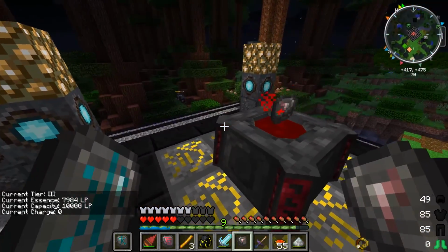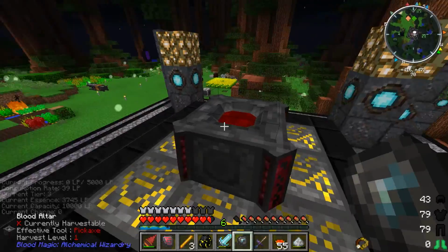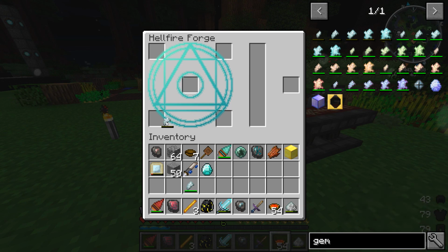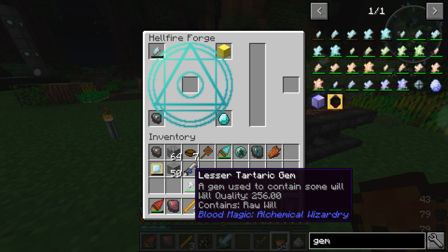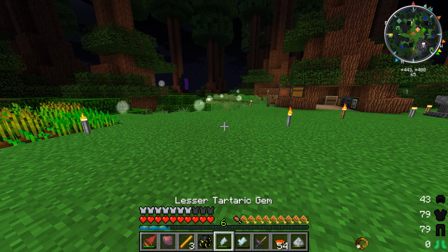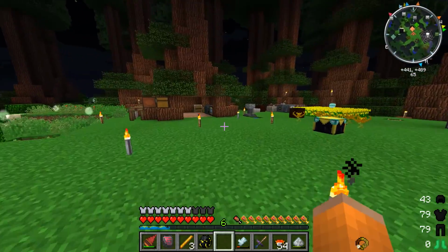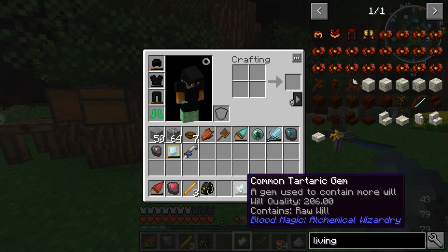We now have access to crafting of the next tier slate. So here we have it, an imbued slate. Now I needed this because this is required to craft the next tier of Tartaric Gem. It requires a lesser gem, gold block, diamond, and an imbued slate. And this needs a minimum will of 240, but I believe it drains, yeah, it drains 50. So now we have a common Tartaric Gem. But to make what I want to make next, I'm going to need a little over 400 will in my Tartaric Gem, so I'm going to go kill a whole bunch of blaze, and I'll return when I've finished.